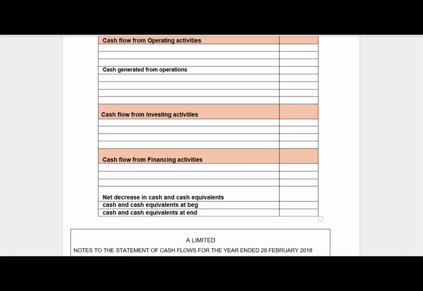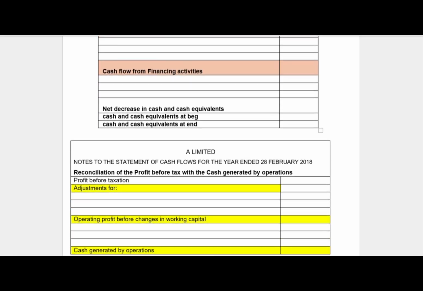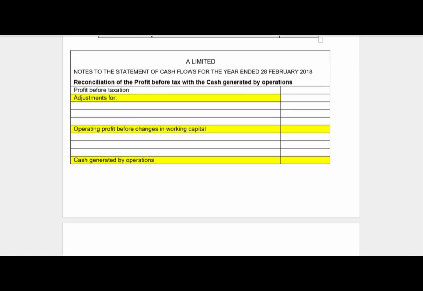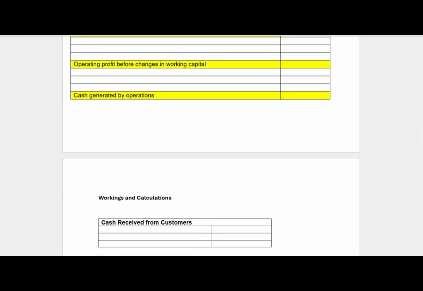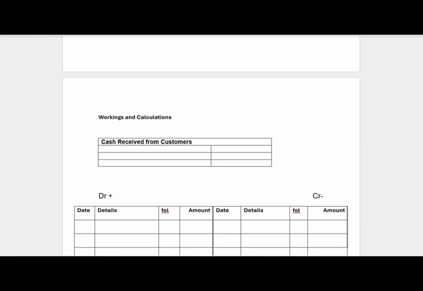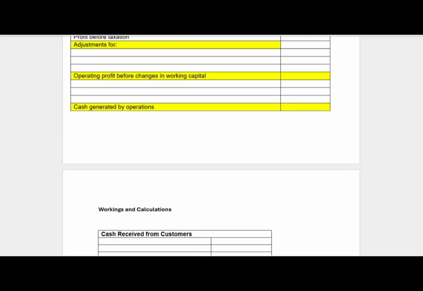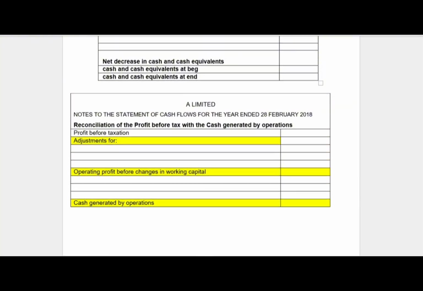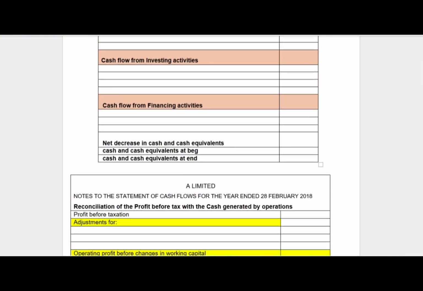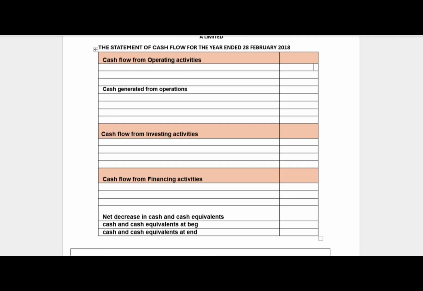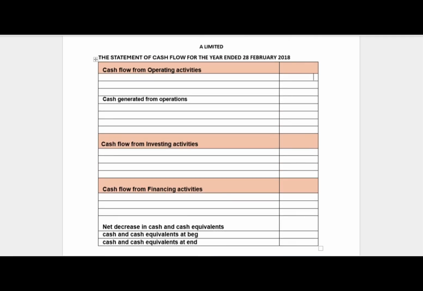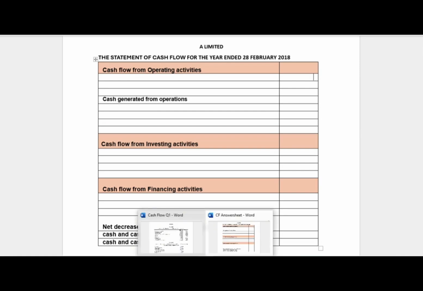This is where we are going to record our answers after doing calculations, right? It's quite a detailed answer sheet that we are going to use to prepare this cash flow. Right now I was just showing you the answer sheet, but I want us to go through the question paper, and then we'll come and record all the calculations in this answer sheet after going through the question paper and doing calculations, right? So let's go through the question paper first, because that is the first approach.